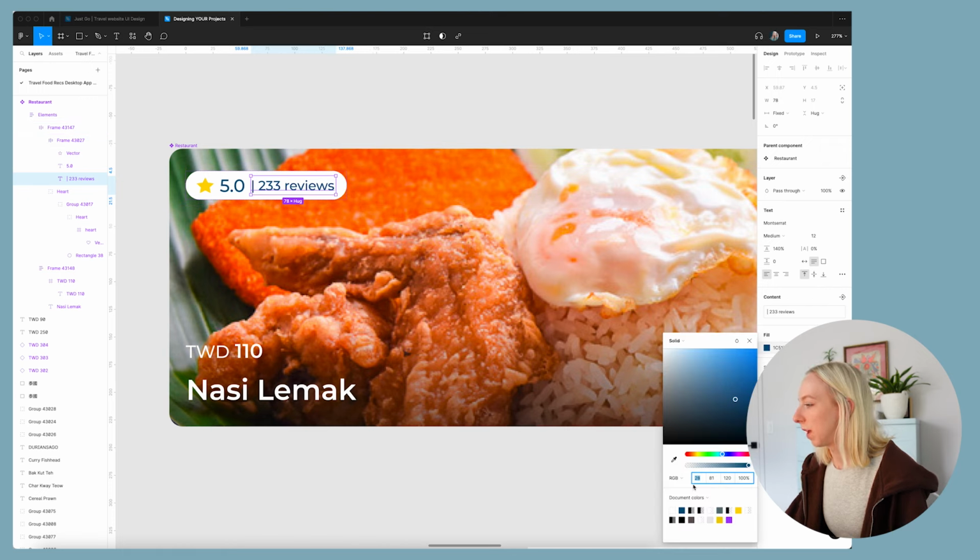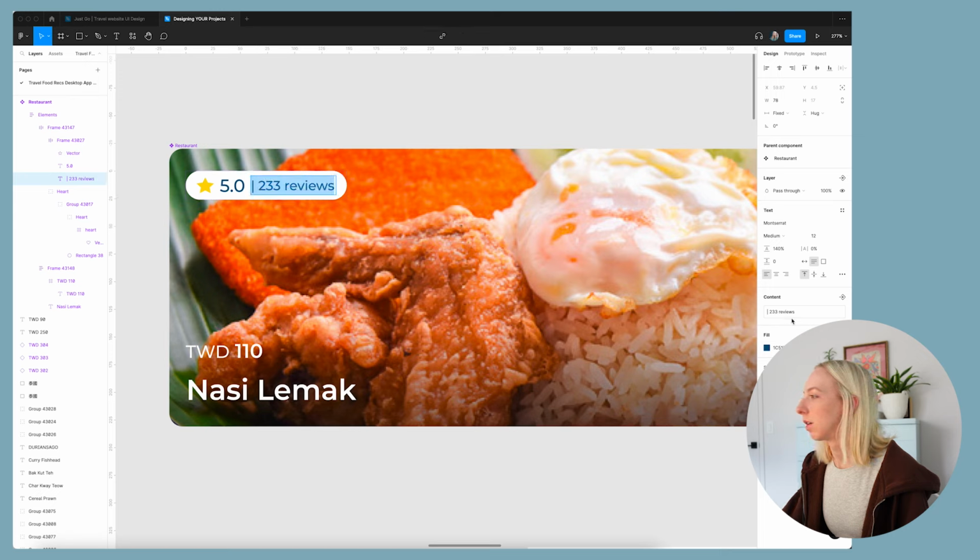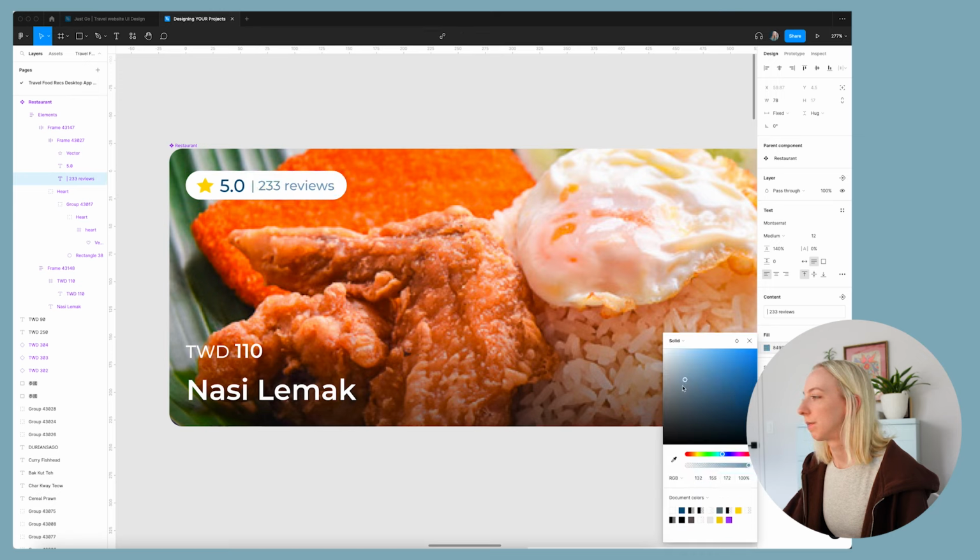And maybe we can make it a lighter color. Wait, why isn't that working? There we go.